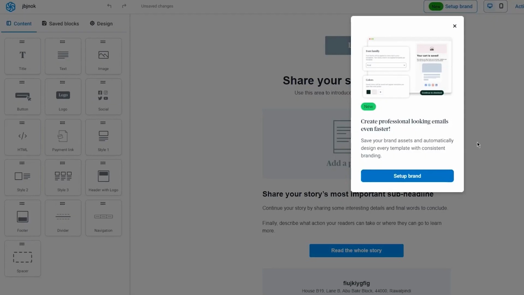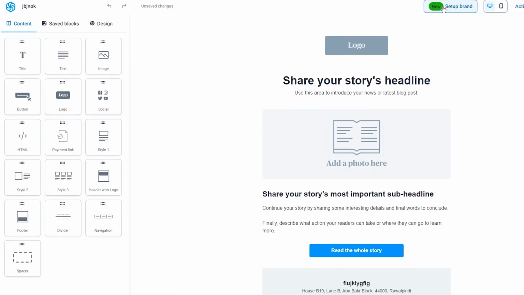Now obviously you're over here, you have your setup brand as well. You can go ahead and use that, that's the new branding thing. But yeah, here you are. Now as you can see, it's a basic drag and drop system, and it's again pretty easy to get your head around. If you've ever used any drag and drop system, like a website builder or maybe an email builder, even if you use Mailchimp, then you know how to use this, because it's pretty basic and pretty easy.